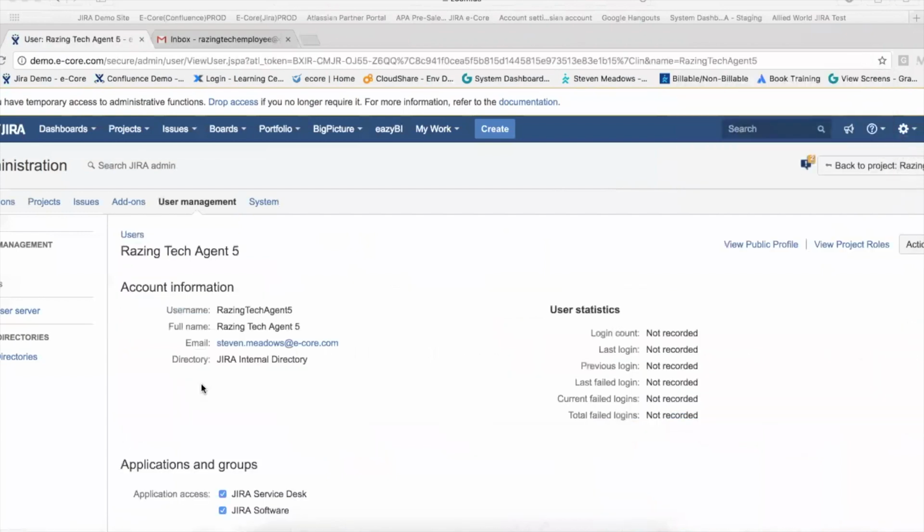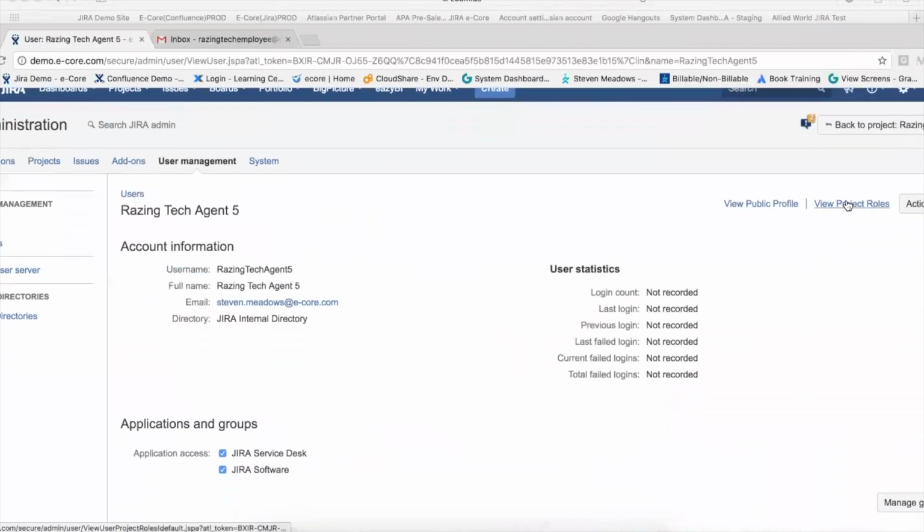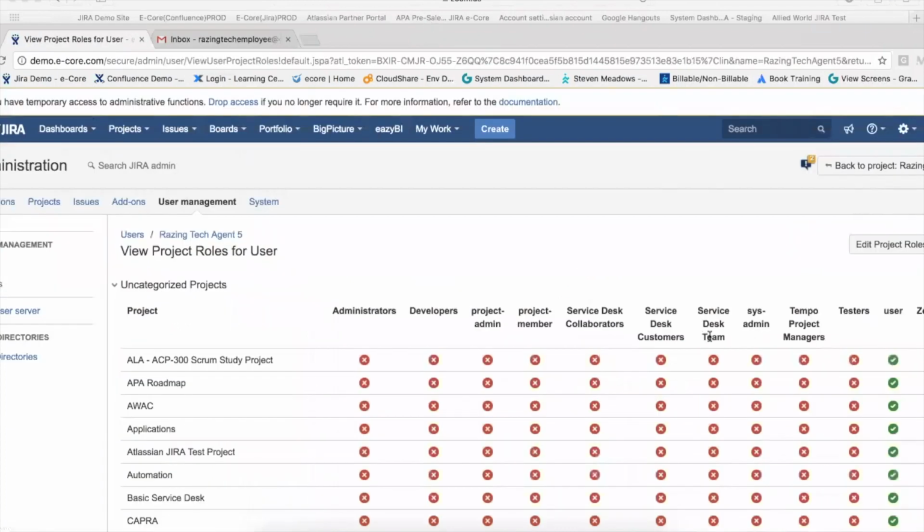We are going to go to that agent now and look at the project roles. So what we need to do is actually set this new user up with the service desk team project role for that particular project. So we're actually going to edit project roles for this user.